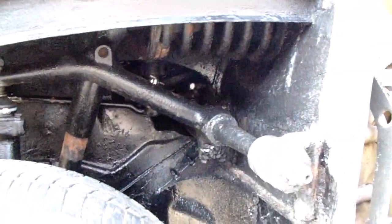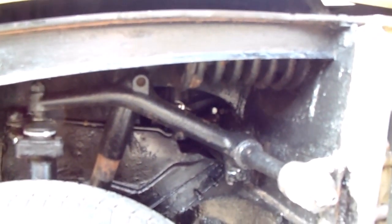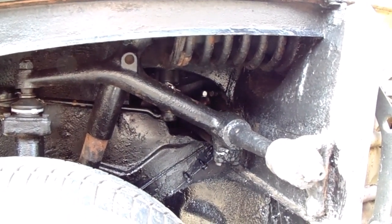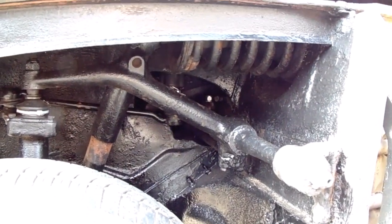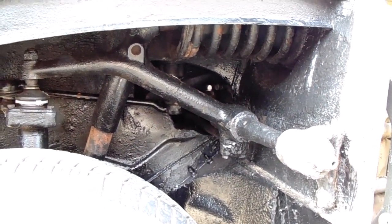I'm getting a bit tediously fed up with it now. Sorry, you're looking at a wheel. Tediously fed up with this now, and I'm scratching my head over it, and I don't know what to do. I'm debating, should I keep going or should I not bother and just sell the bloody car, and let somebody else sort the problem out, and they probably would understand what the problem is.